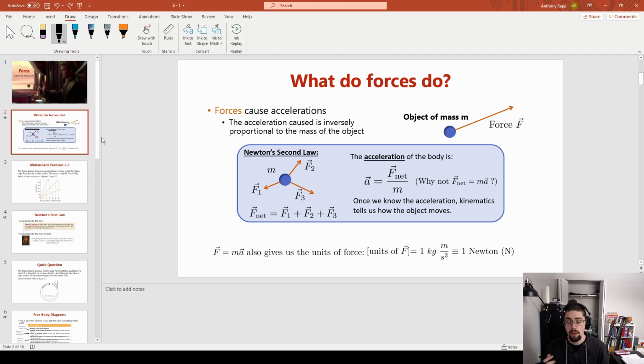And why is that? Well, when we're actually doing these things, we don't actually have to consider every single individual force, not at least like that per equation. What we can do is we can instead work with what we call the net force. If I take every single force, force 1, force 2, force 3, 4, 5, 6, however many forces we have, I take all of those forces, I add up their vectors, and I get the net force. The net force is another vector, so that means it's going to have x and y components. But that net force will produce my acceleration.